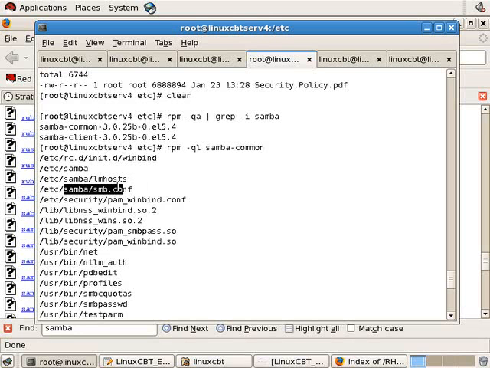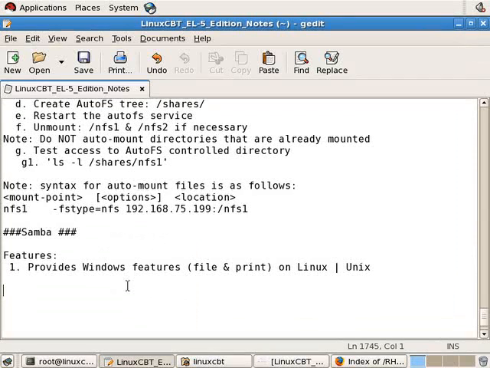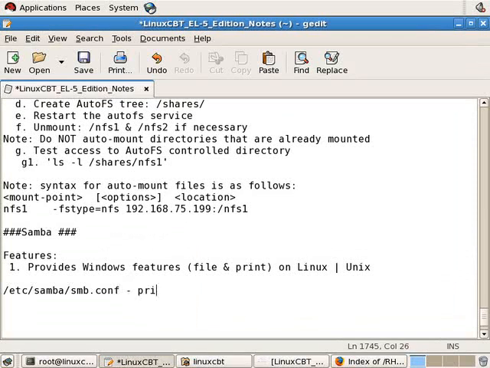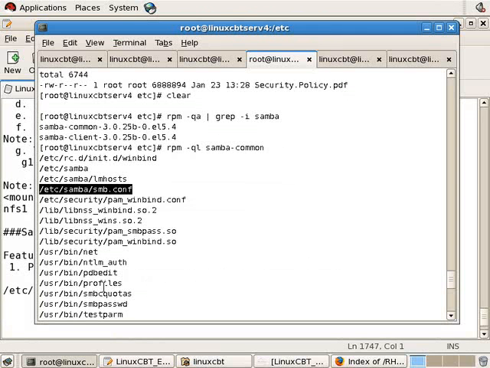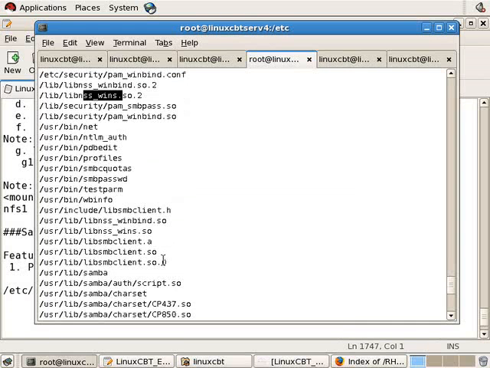The primary Samba configuration file is also in /etc/samba, and it is smb.conf. This is the primary file. It contains information used by the client and the server with respect to default domain shares, different protocols to use, etc. Now, because Winbind ties into authentication, there's a PAM entry as well as a driver for Winbind, one for WINS as well, and others.